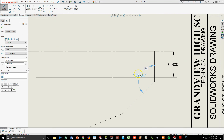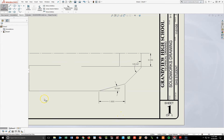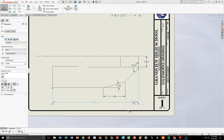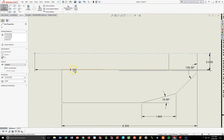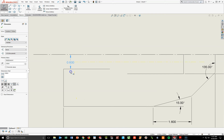I'm going to come over and get the measurement for this angle here. I'm going to hit this flat line and the angle line to the right and pull to my right, and type in 15. I'm then going to take from this corner to this corner of the 15-degree line, pull straight down — we're going to make that 1.6. Then from the front to the very back, pull this down — that is going to be 6.3. I'm then going to do the distance from this line to this line up top and make that 0.6, then flip my arrowhead to the inside by hitting the little dot at the back.